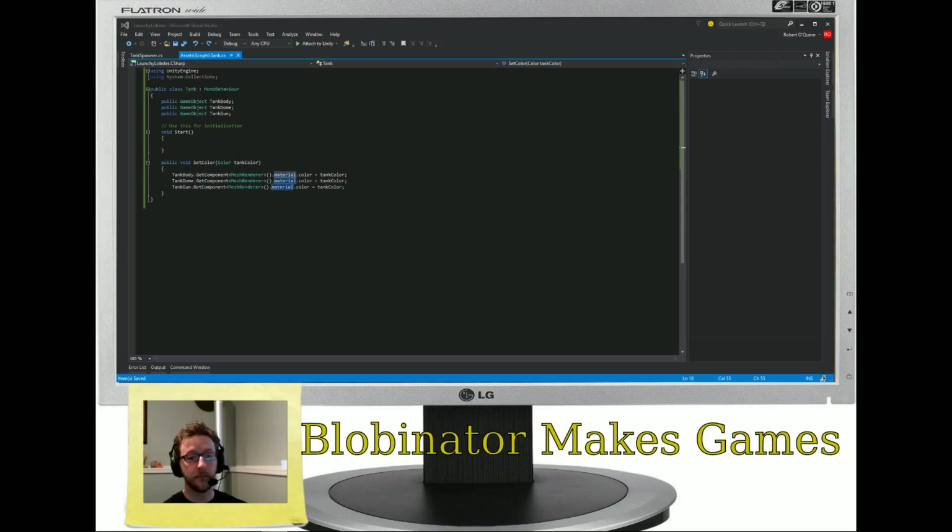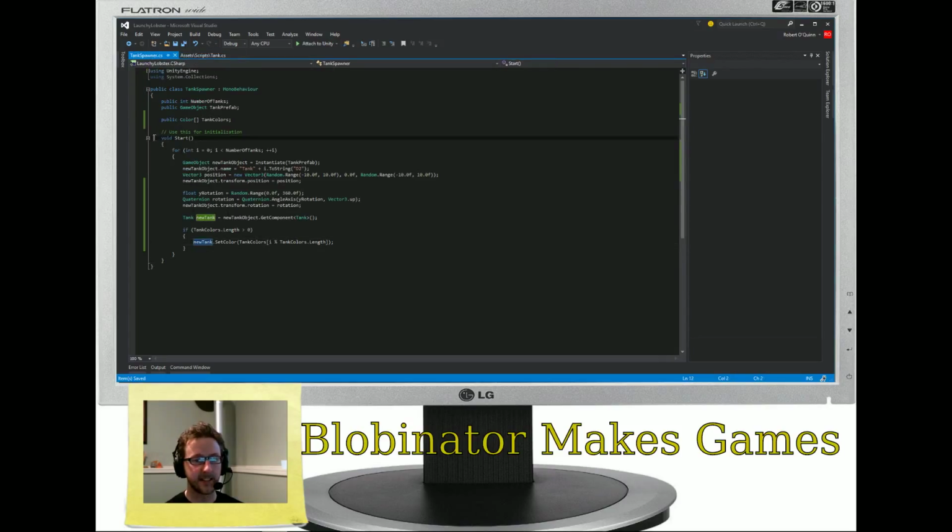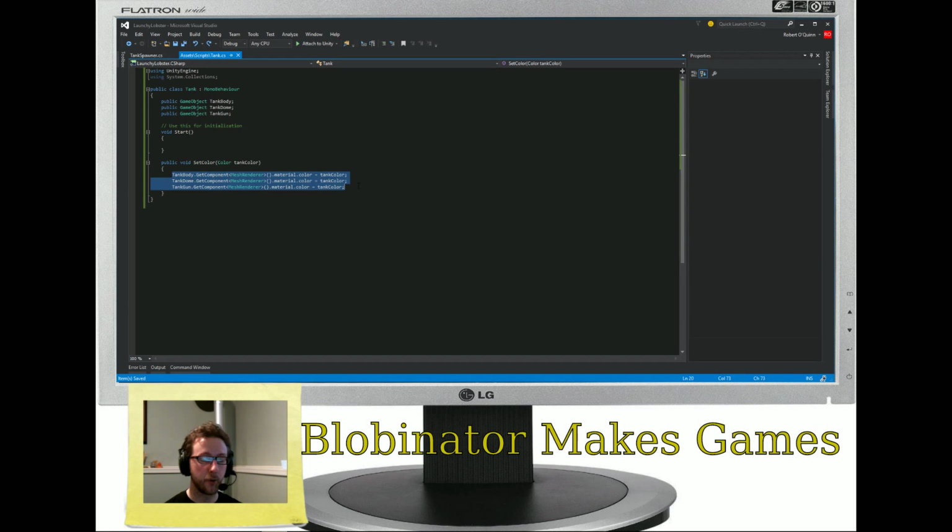Now the other thing that I wanted to talk very briefly about is what we're doing right here. So right here, where we're setting the color, we are actually getting the component every time we set the color. Now we're only setting the color once, and that's in this start method right here. And so that actually is pretty okay. In Unity 5, and actually in Unity 4.6 and later, using getComponent in general is not that bad. But in older versions of Unity, getComponent was actually a very expensive operation. It didn't have any caching associated with it or anything. And so it was quite expensive to do this if you were going to be, say, setting the color of the tanks more often.